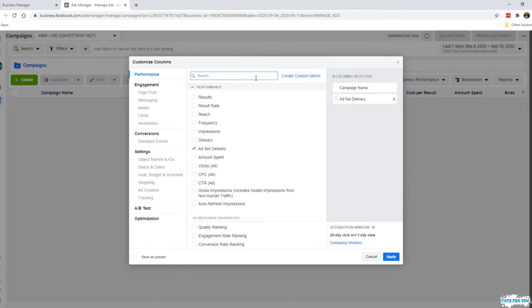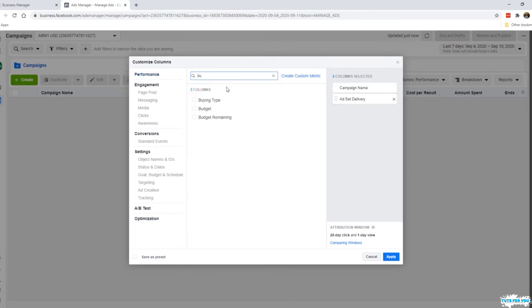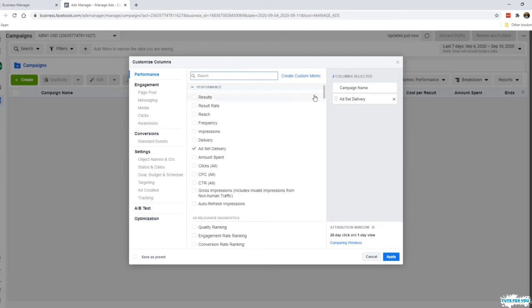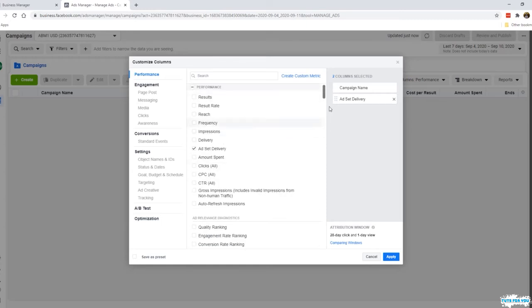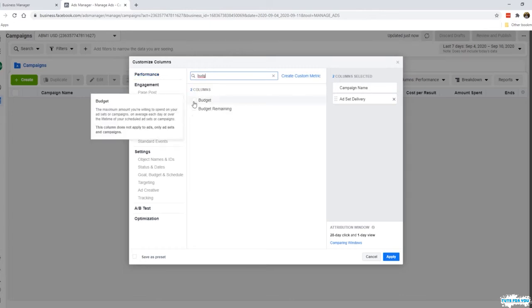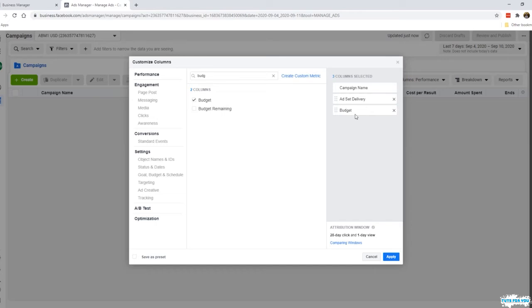The next thing we're going to add is budget. All right, so you might notice that I'm typing in the search up here because if you scroll all the way down, there's a lot of things to look at. And I'll be very frank, even I do not know every single item that is over here, but it just goes to show that you don't have to be an expert in everything on Facebook. You only need to know enough how it works and start getting results. So one quick way is to just go to search, type in the word budget. We'll select the first one, and there we go. So budget basically means how much you are allocating a day or in total for that ad set or campaign, which again, if you do not know what that means, it'll make sense later, okay?